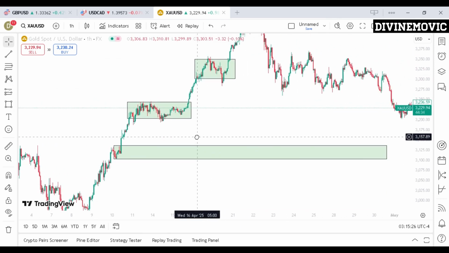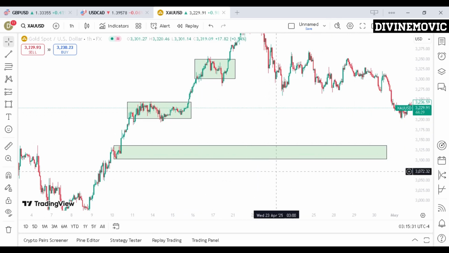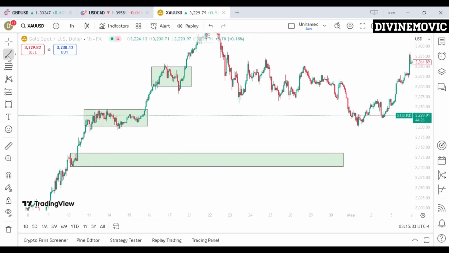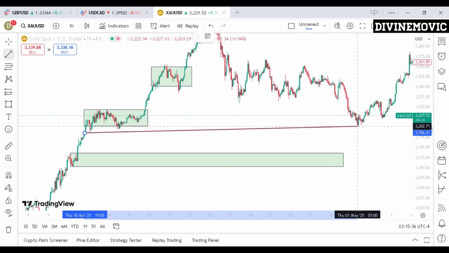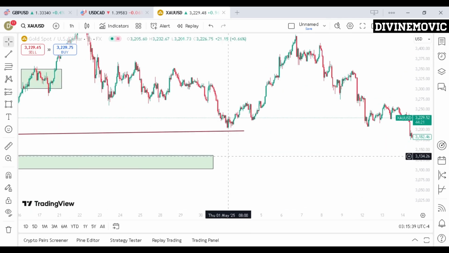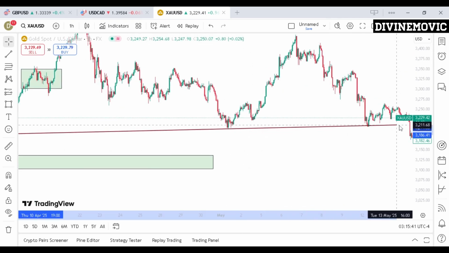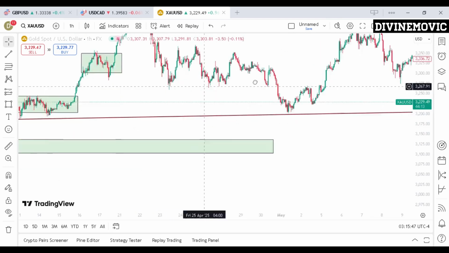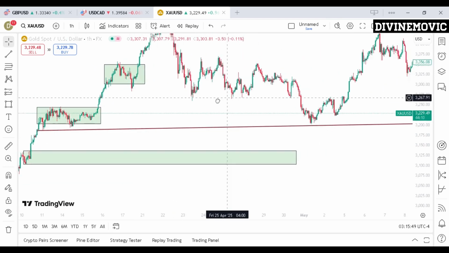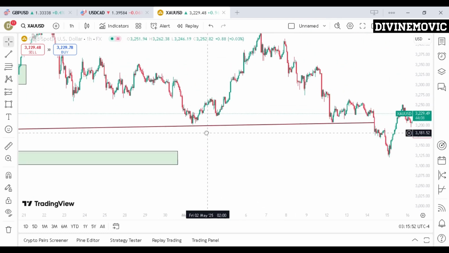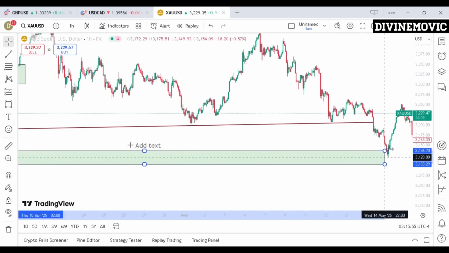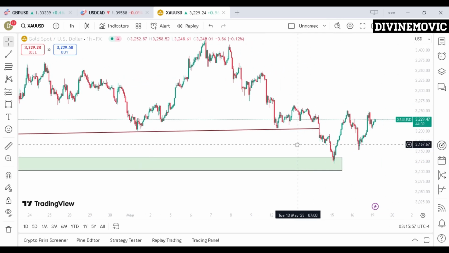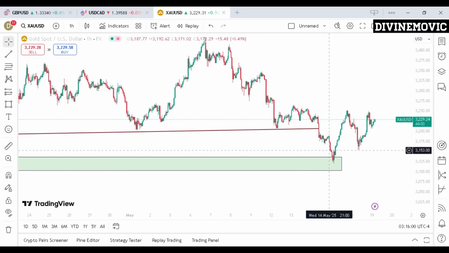Now, because we've identified the point of interest, we also need to identify liquidity that will make here to hold. In this case, here becomes the liquidity. As you can see, we identified an equal low liquidity. Now, because we have identified the liquidity, our interest is for price to come to this point of interest, and then we look for a buy. And currently, price has gotten to the point of interest. That means there's an opportunity for a buy.